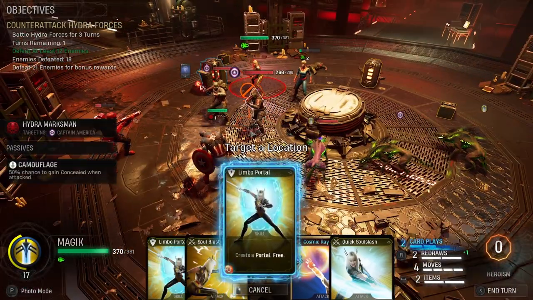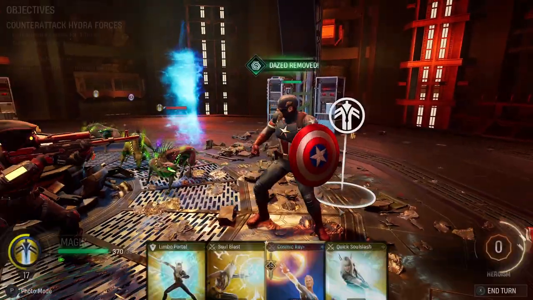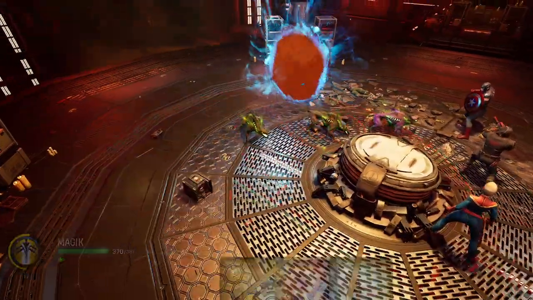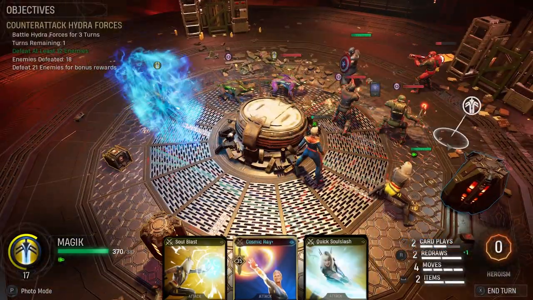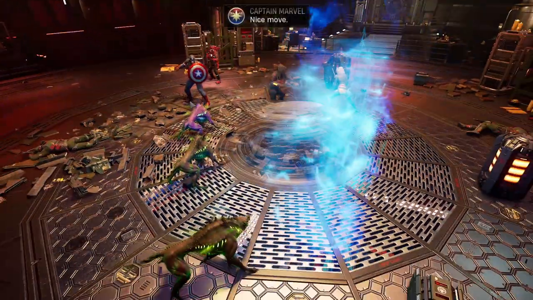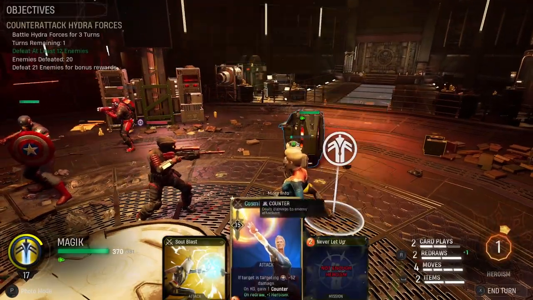Let's create a portal against this one. And I'll create another portal against this one. So I should get a card play refund. It's quick. Quick slash. Who's the guy with the card? This guy. Okay, he dies. Great. Oh, that's right. I can't create two simultaneous portals. That's a waste. It's okay.